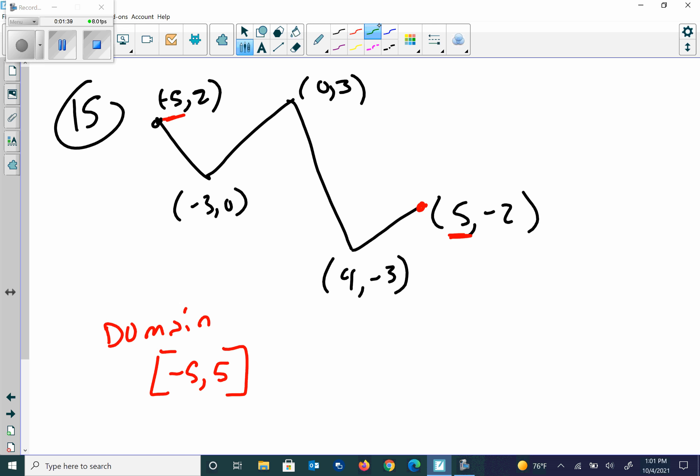If you want to look to where your graph is decreasing, as it goes down, if it's down to the right, that's where it's decreasing. So you're going to use the intervals, talking about the x, describing the graph. So it's decreasing from negative 5 to negative 3. And I would say put a soft bracket on both of those, because one's an end point and the other one is a turning point. And then it's also decreasing from 0 to 4. So that's where it's decreasing.